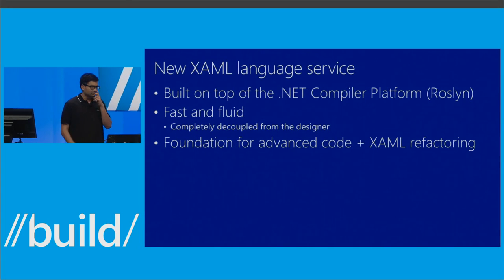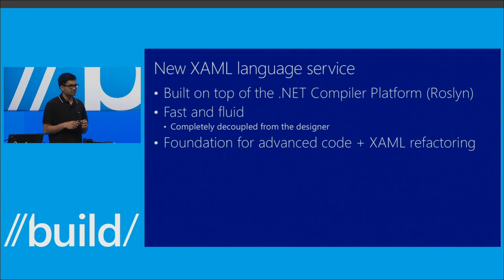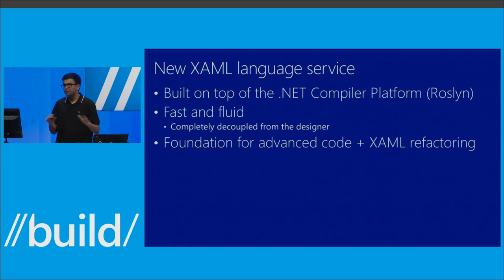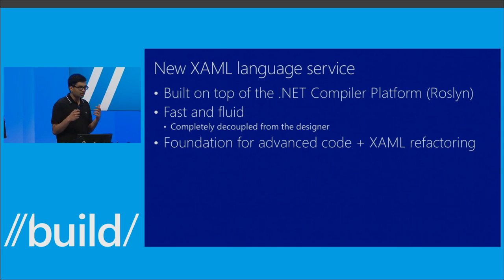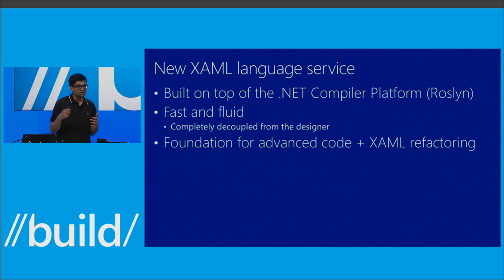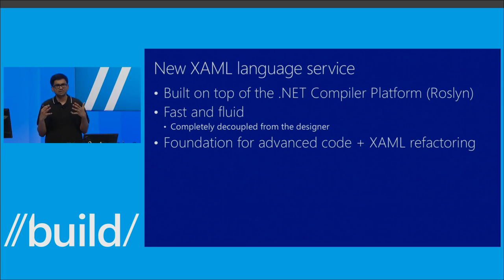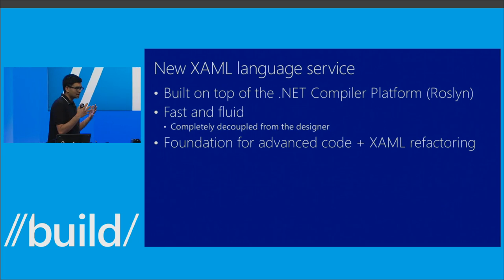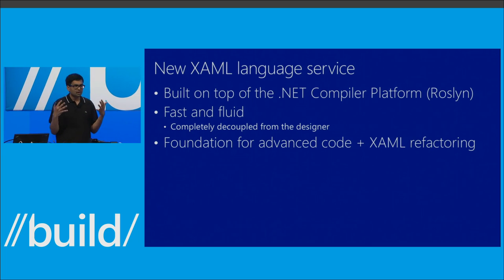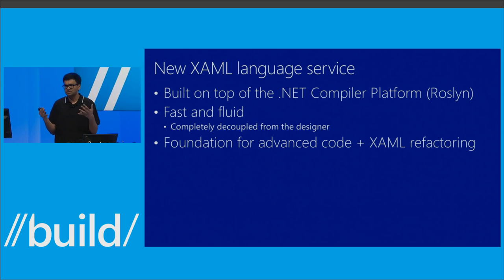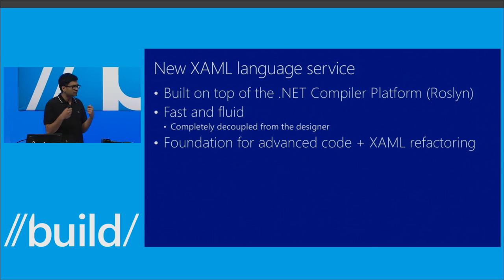So let's get started. The first experience I'm going to demonstrate today is the new XAML editor in Visual Studio. We have actually rebuilt it from the ground up using our .NET compiler platform technology that we affectionately know as Roslyn, because we wanted to provide a very seamless, fully integrated experience between XAML and your C# code. We think XAML is just sort of like an extension to the way you write code, and it doesn't make sense to have a disparate experience. We tried to marry these together, and in this first release, we have added a few new features.